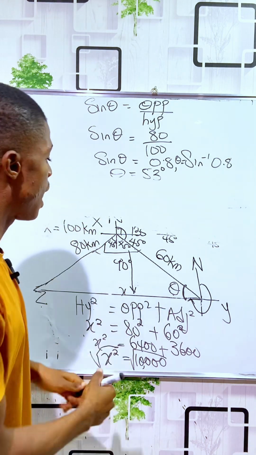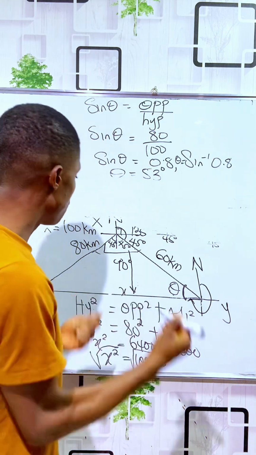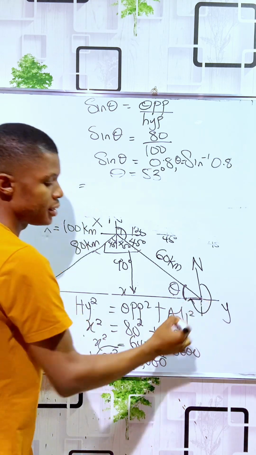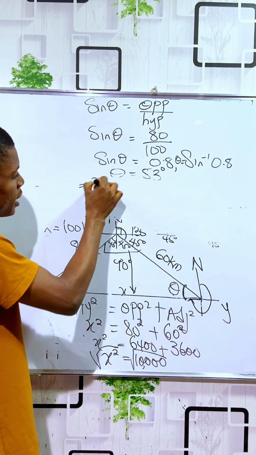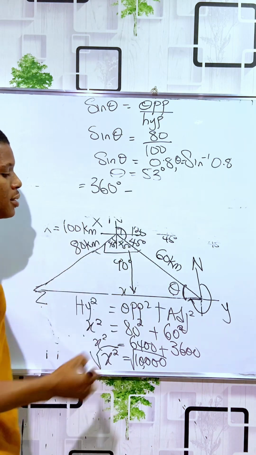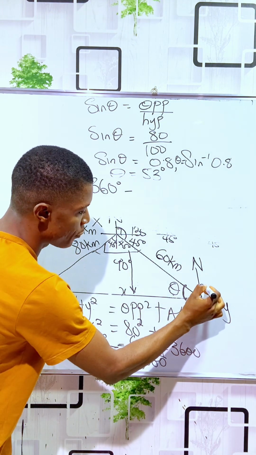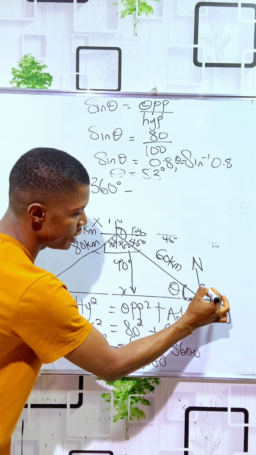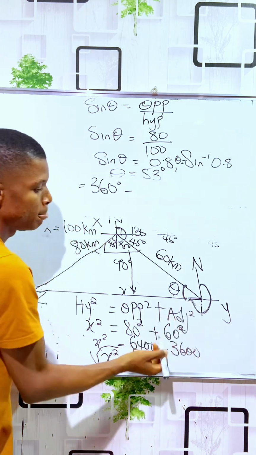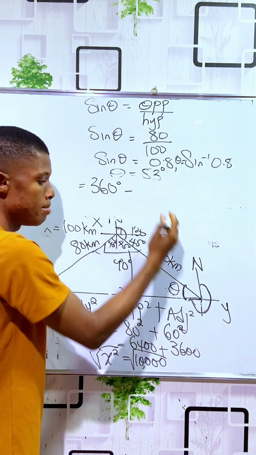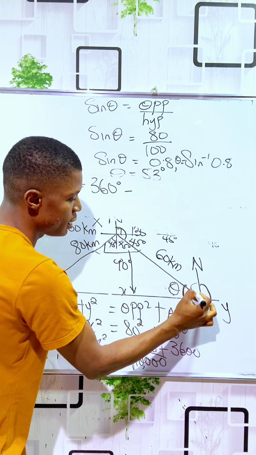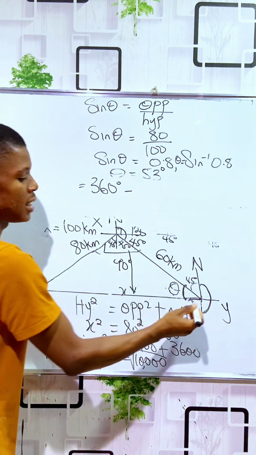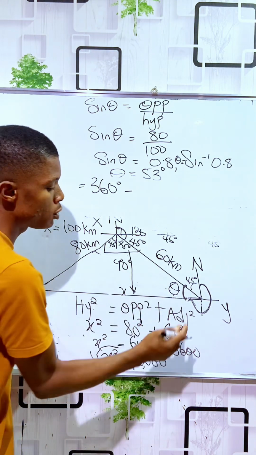Since the angle here is 53 degrees, you can now see that the bearing from this will be equal to, recall the angle at a point is 360. It will be equal to 360 degrees minus the movement from here to here. Since we need the angle from movement to up here, we've gotten this to be 53 degrees here, and we know that this angle is alternate to here, which means here is 45 degrees. When we take away these two angles from 360, which is the angle at a point, we are going to find the bearing.